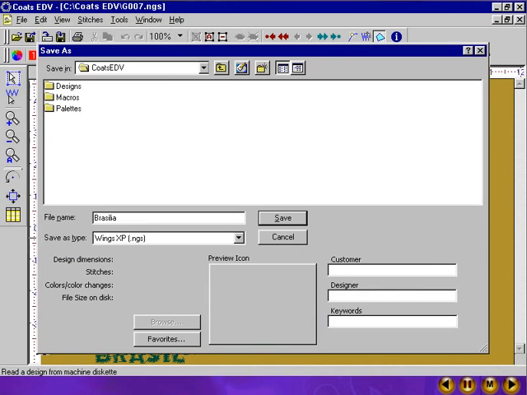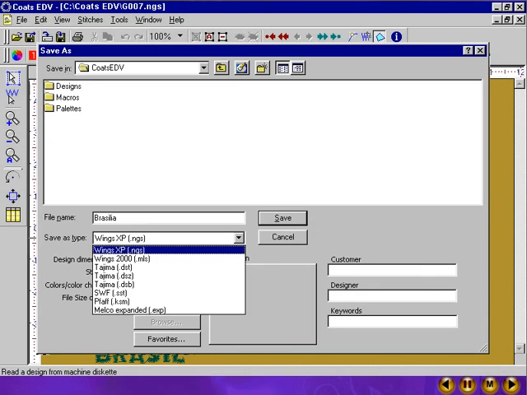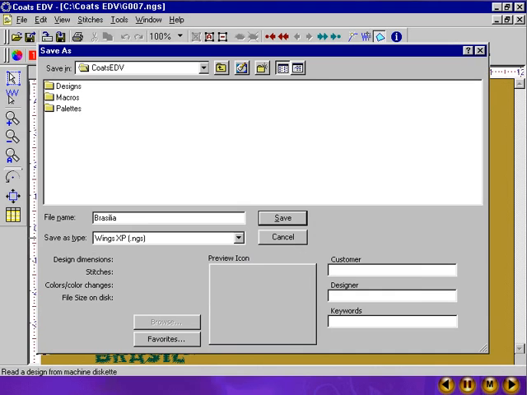Although this design can be saved in various embroidery machine formats, it is advisable to save it in the .ngs format to facilitate easy emailing. Type the customer name Team Brazil, designer, creator, and keywords Brazil, that will help us locate this design from our collection whenever required.